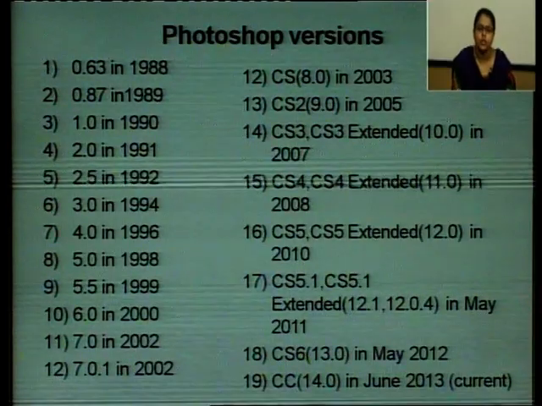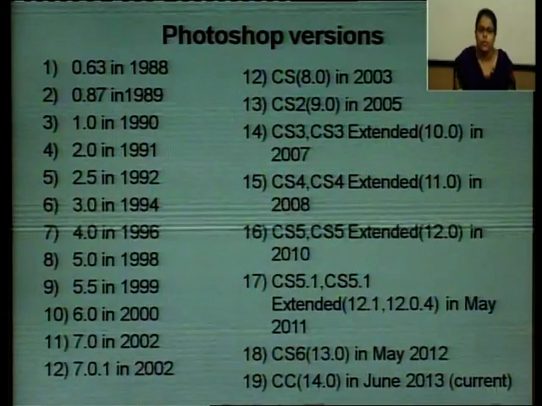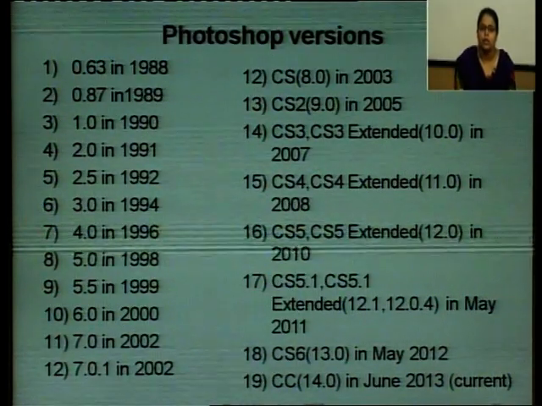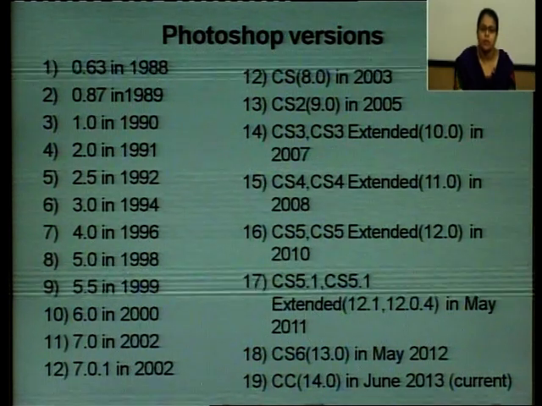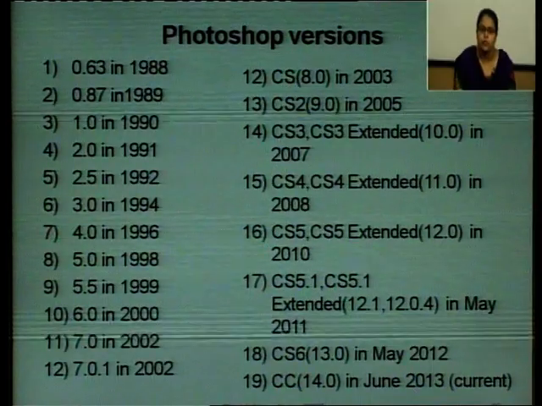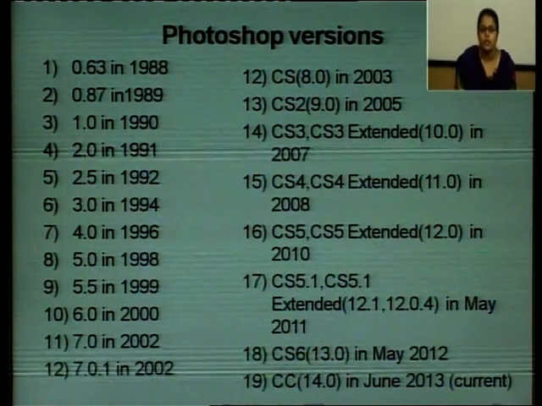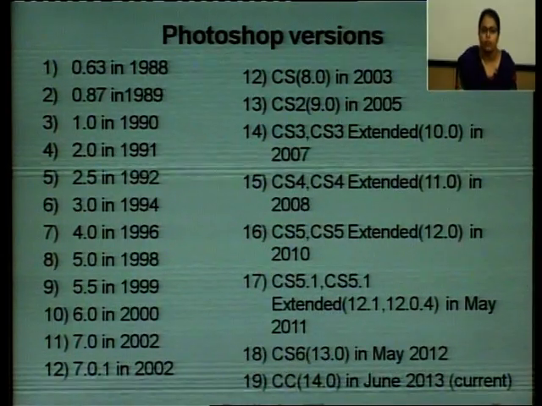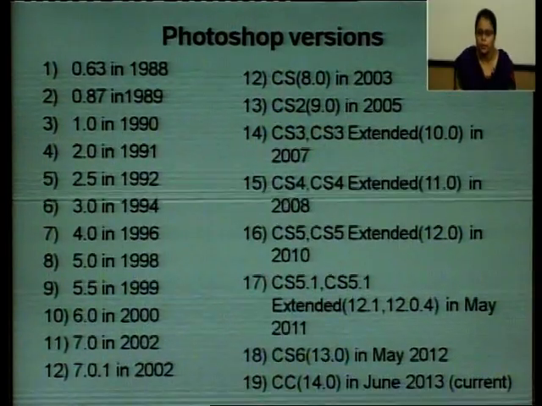After that, the versions beginning from 8.0 till 14.0 are given the name Creative Suite. So in 2003, Creative Suite, that is the version 8.0, came. In 2005, Creative Suite 2, that is the version 9.0, came, and the current version is Creative Cloud, that is 14.0, which came in June 2013.